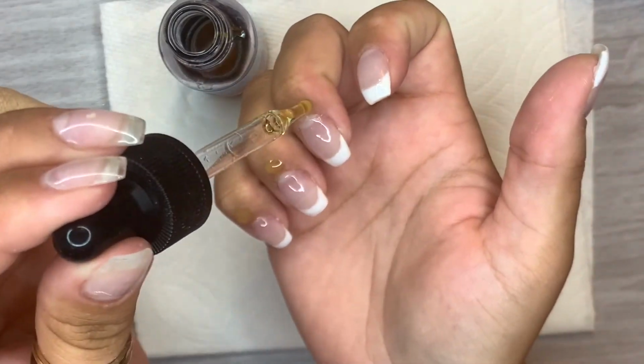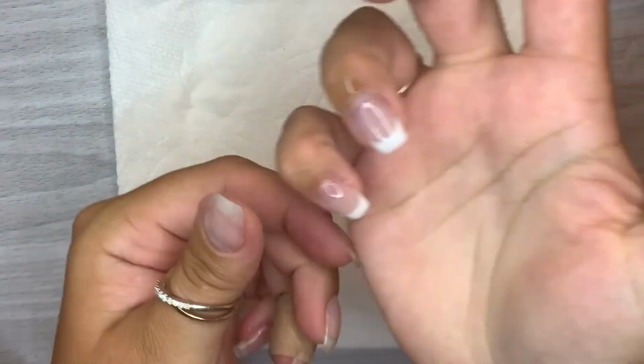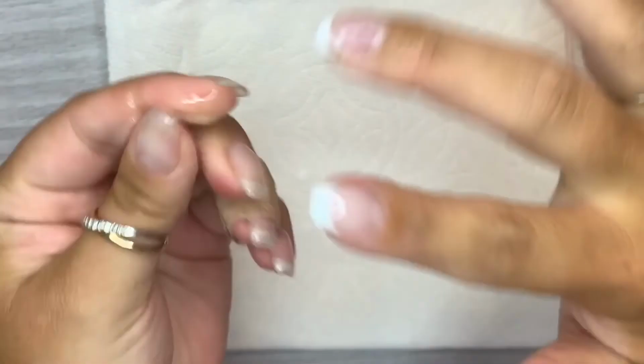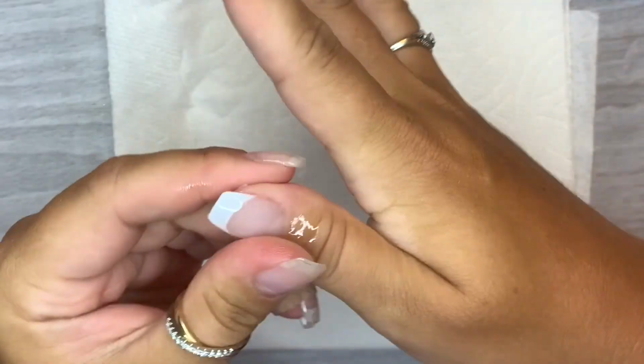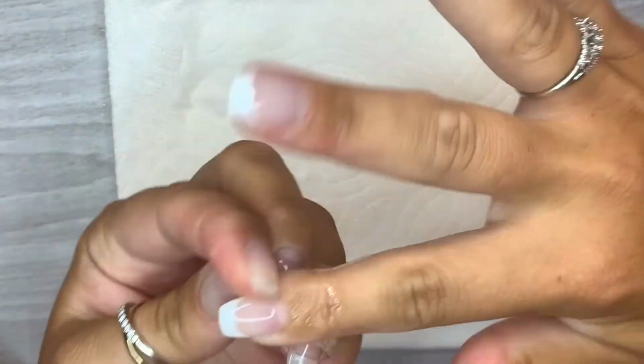So after my top coat, I give it a couple minutes to dry, and then I always finish up every mani with cuticle oil. I want to keep my cuticles hydrated. If you're soaking off in acetone, it really dries things out, and it's just really important, I've found, for your cuticle health. Some studies say it makes your nails grow better, so do it. It also smells delicious, so you can't go wrong.